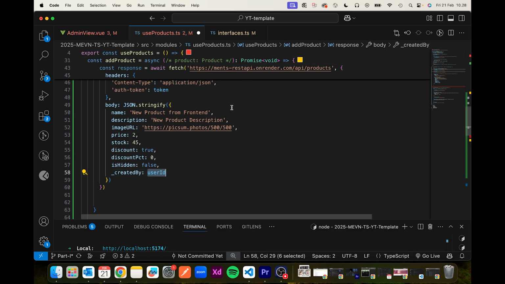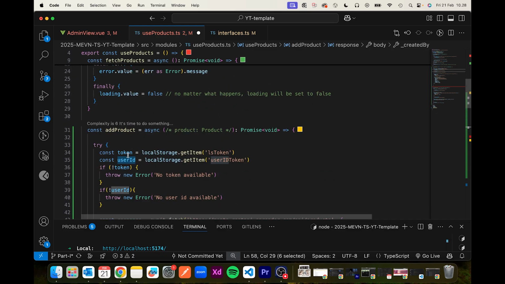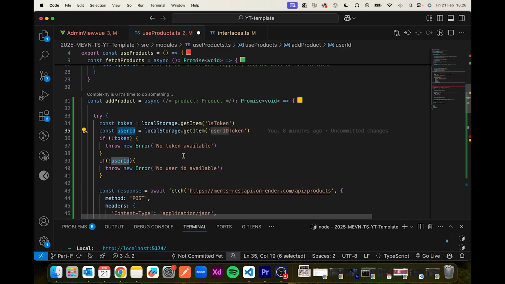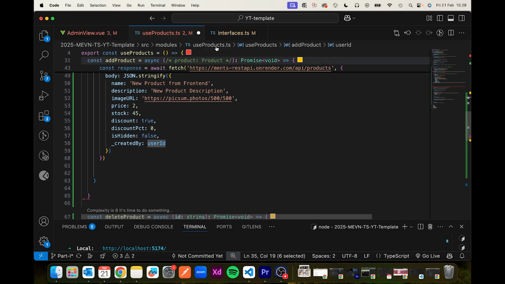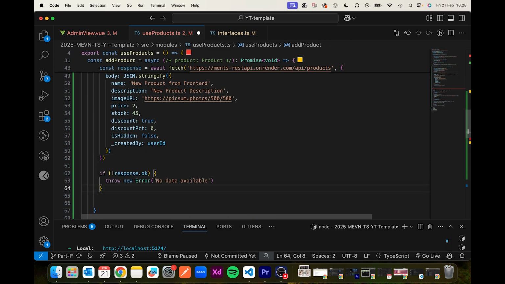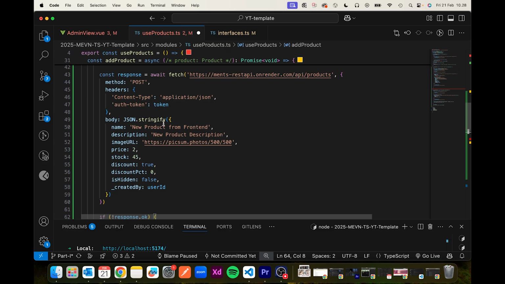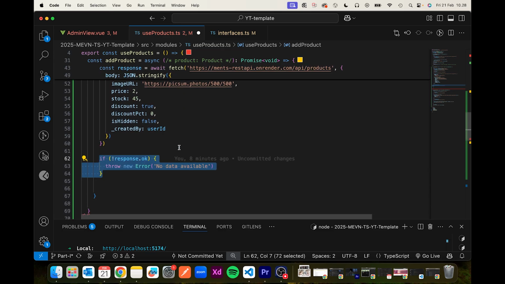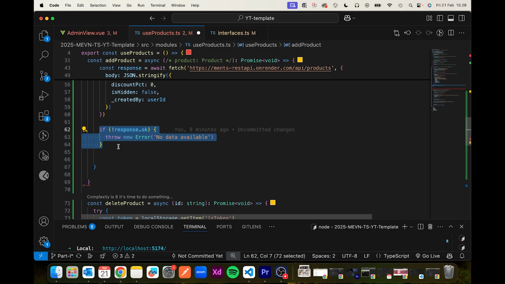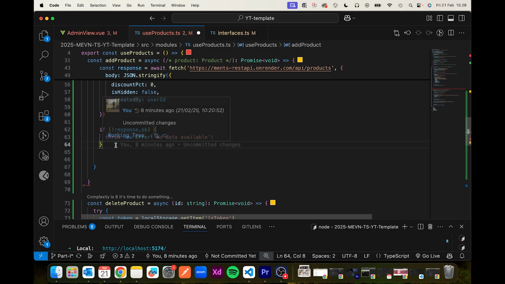So the user ID is what comes from up here, which is attached to it when we log in and so on. So we get that information whenever we log in. We get an object of many things, and one of them is the information about the user. Good. So after this, we do our if, again, to check if there's no response. If this fails for any reason, just stop immediately, do nothing more. There's no point in going to the next step if that doesn't happen.